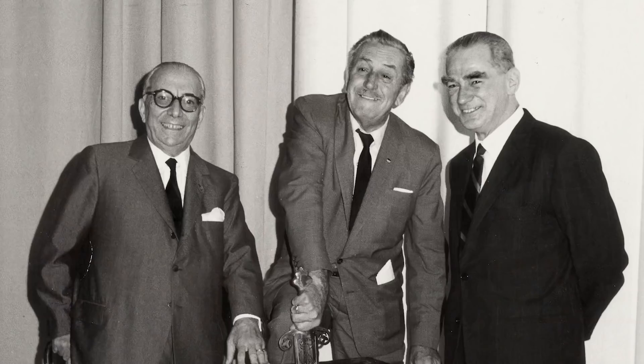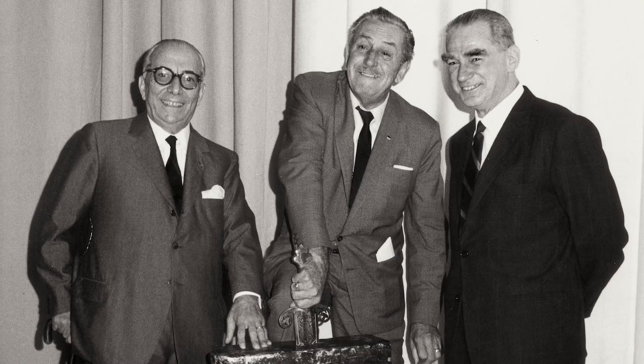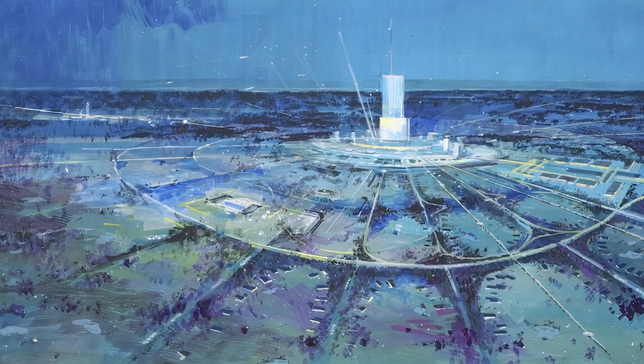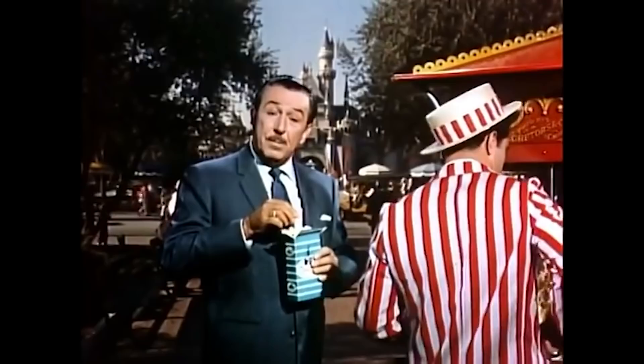This presented a problem: if Walt Disney walked into a realtor's office and bought a large amount of land, the price would shoot through the roof — an east coast park had been rumored for years. To make this a reality, Walt, Roy, and many others set up dozens of shell companies to purchase small pieces of land. Some of the shell company names were quite hilarious — names such as 'Empty Lot Real Estate' and 'Retlaw Incorporated,' which is just 'Walter' backwards. They started buying land in May of 1965, picking up some of the most desirable land in the country today for pennies on the dollar — as cheap as a hundred dollars an acre.